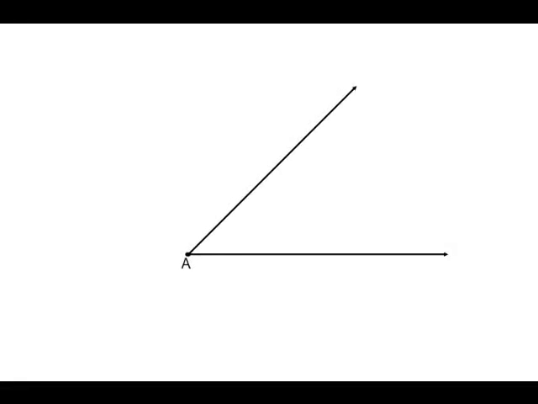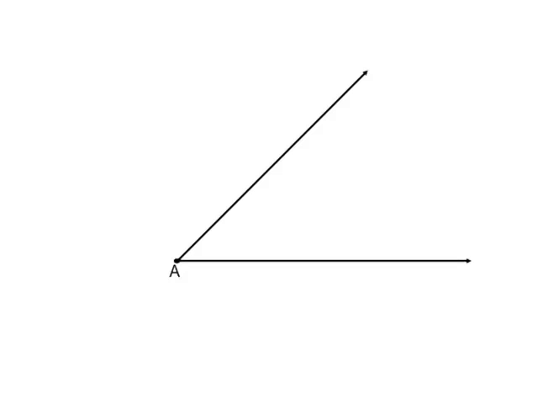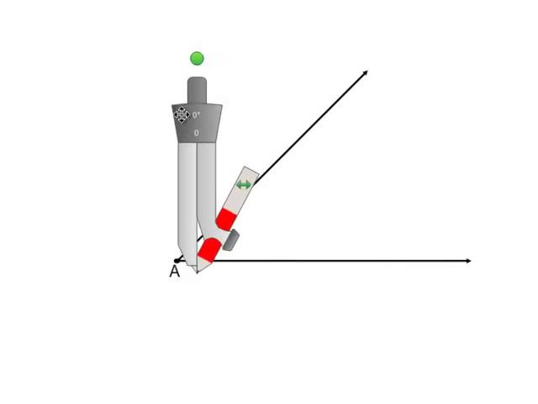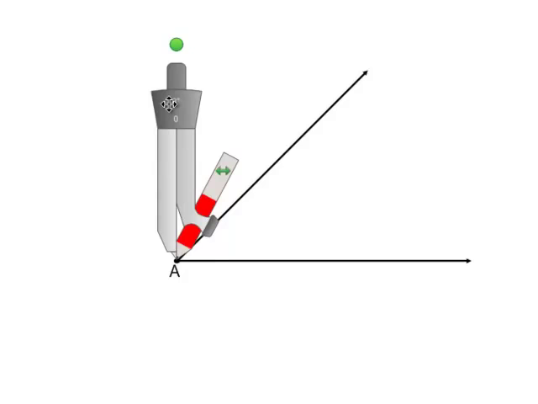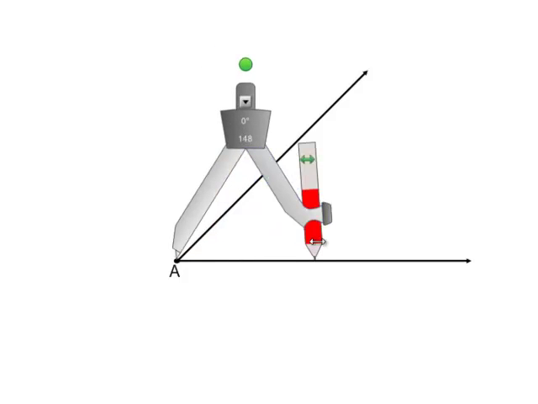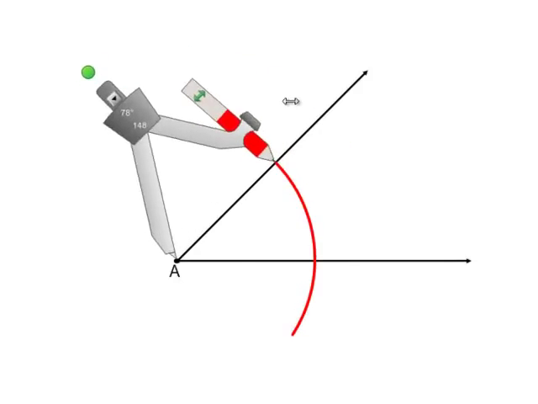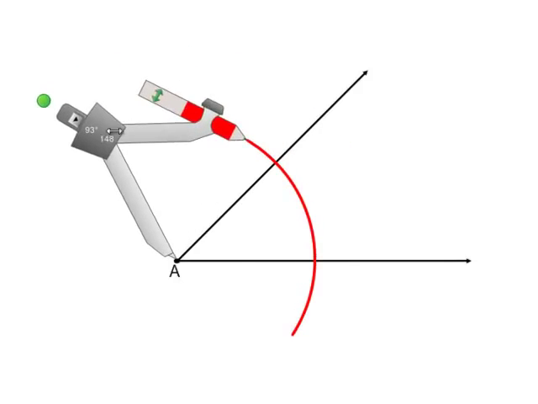So we have a given angle A, and what we're going to do is place our compass point on point A, open up our compass arm large enough so that it will be able to intersect both sides of angle A, and make an arc.